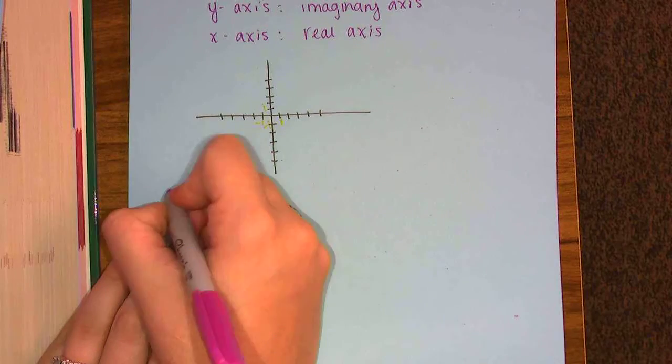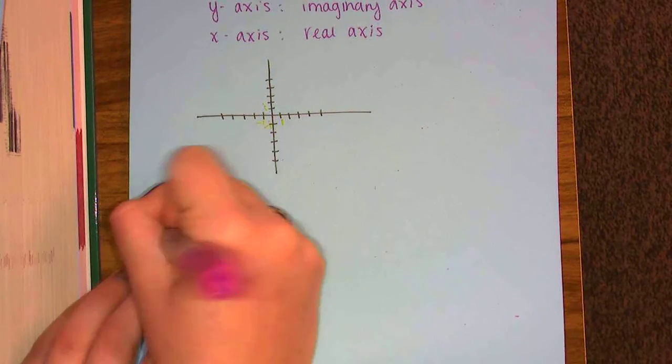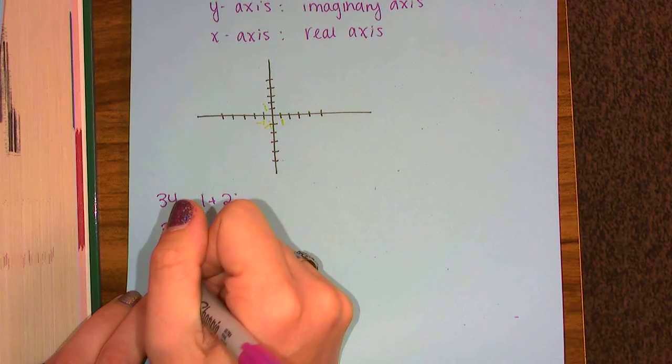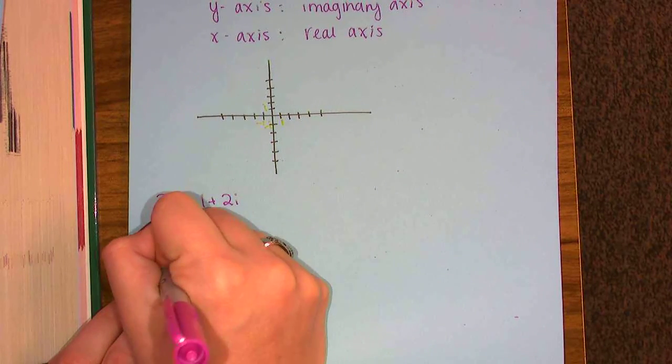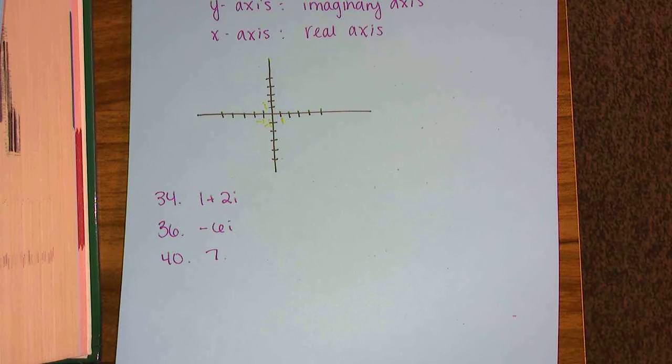We're going to do 34. We're going to do 36. 38 is not going to fit on our graph, so then we'll also do 40. So when you graph these in the homework, you will be allowed to graph them all on one plane. But when you do that, you need to label your points with what number problem they go with. Okay, so I'll show you what I mean here when we do this one. Does everybody have your plane drawn? Because I want you to be able to watch what's happening. It's real. Okay.